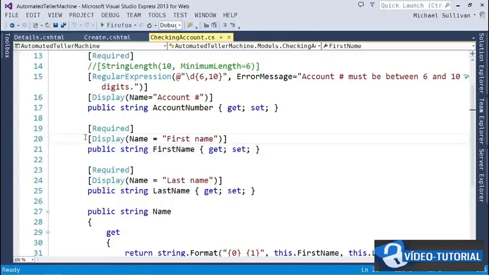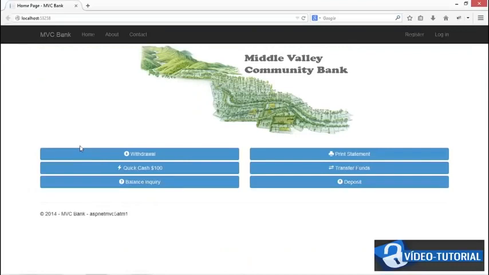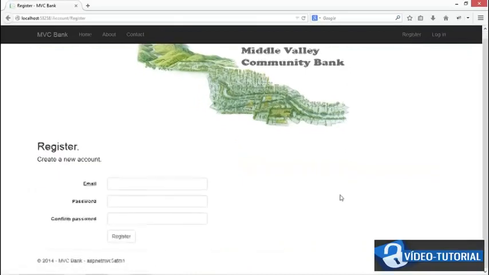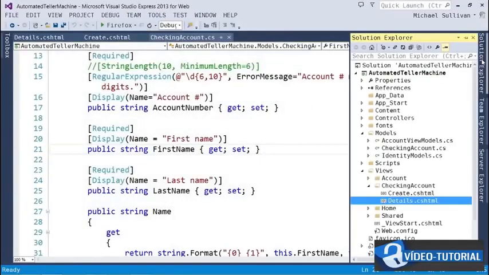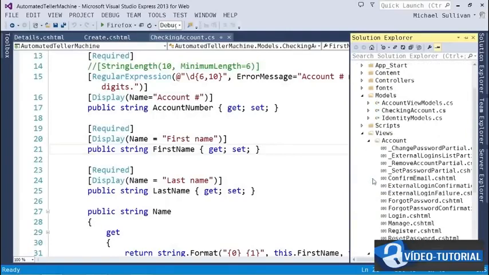One thing you may have noticed already is that in the main navbar in our application, we have register and login links. The register page shows us a form with email, password, and confirm password fields. And through the magic of Entity Framework, submitting this form will actually create a new database and insert a new user record. We'll be talking about how all that works in the next video, but for now, I want to take a closer look at the register view behind this page in Views, Account, Register.